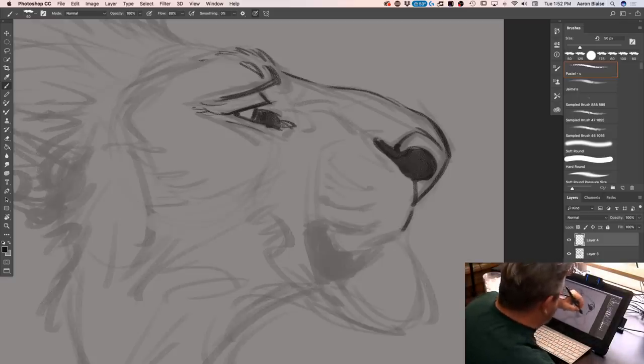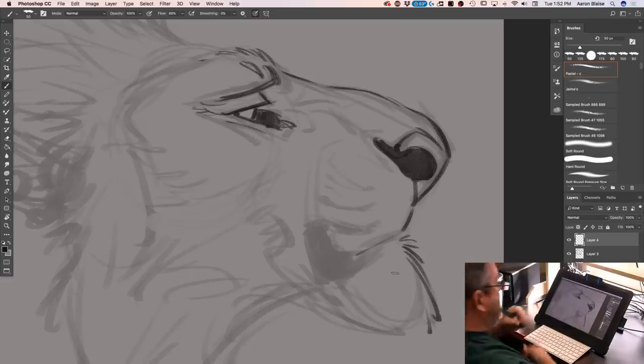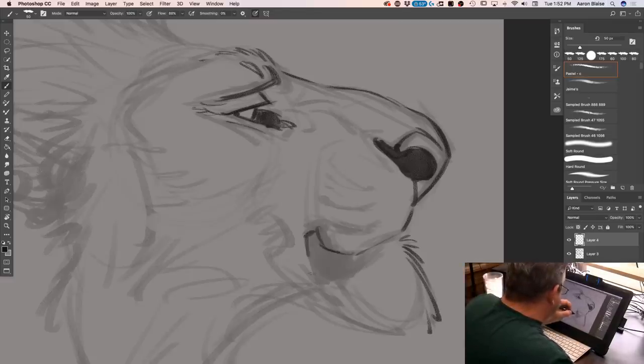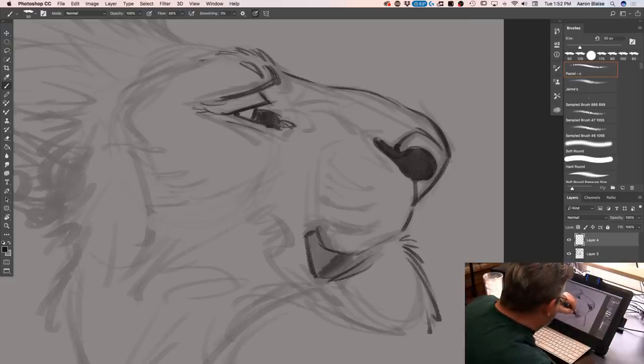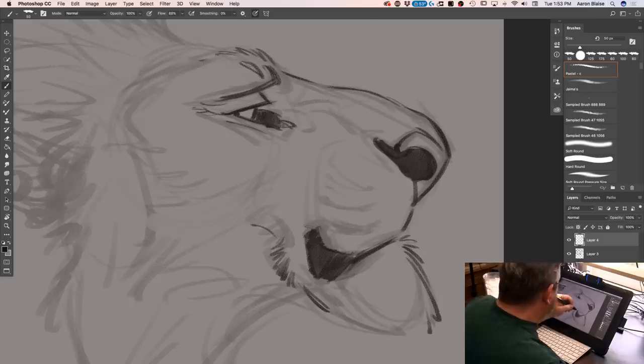There. I like to go very quickly. And you can see how sensitive this pen really responds. I feel like I'm drawing on paper. And for me, that's the goal, right? I mean, you want it to feel as natural as possible, and that's one of the things that Wacom has done so well here, is they've really created a very natural feeling drawing experience.